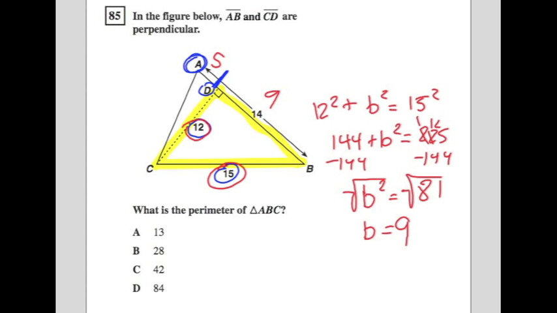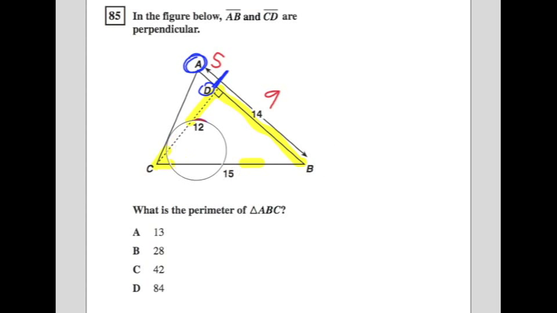All right, so now, does that help me? Yes, it does, because now I can go ahead and do the Pythagorean theorem on this smaller triangle. Let me just go ahead and erase this. And I'm going to start kind of again here. From here to here, it is 9. And from here to here, it is 5. So now I'm looking for the missing side in triangle ACD, this little triangle, now that I have two sides.